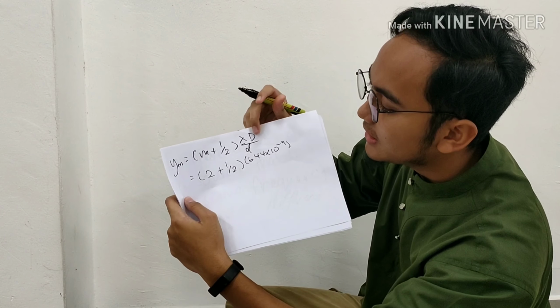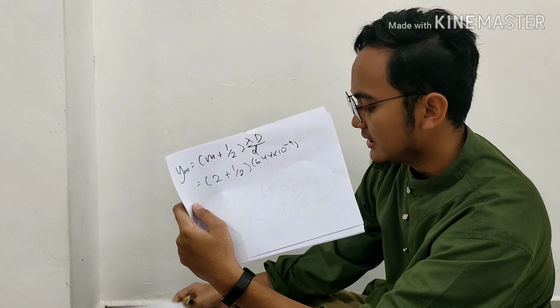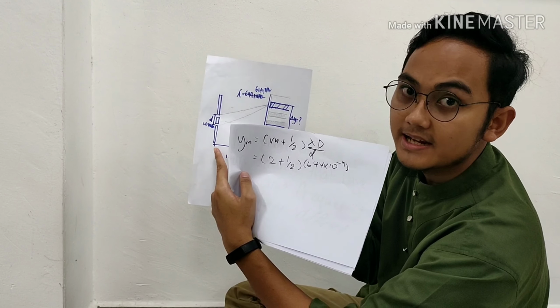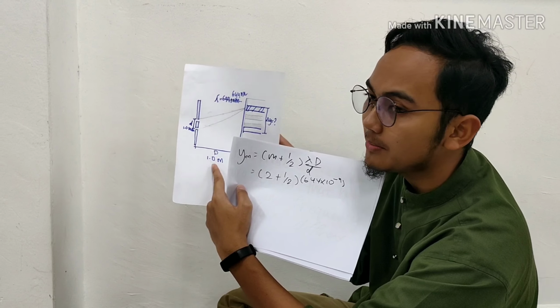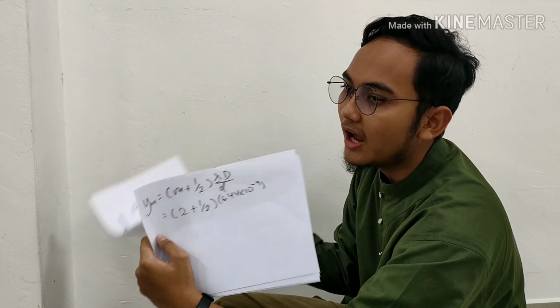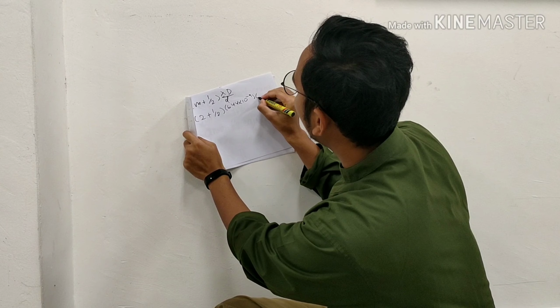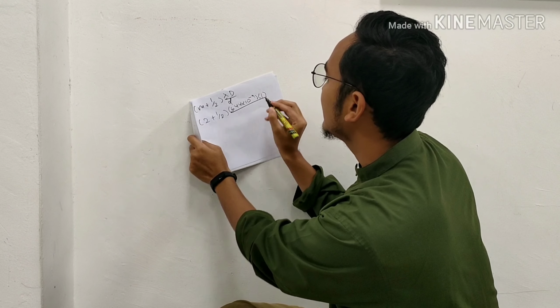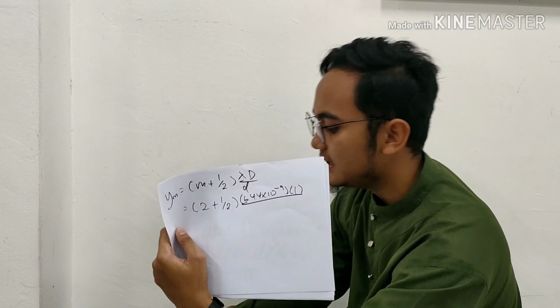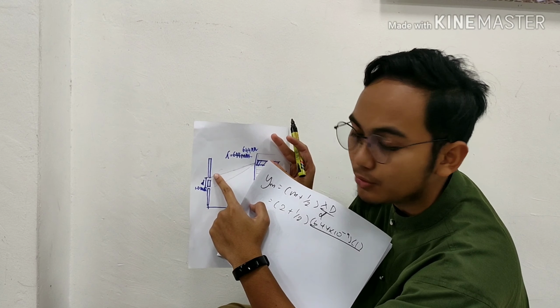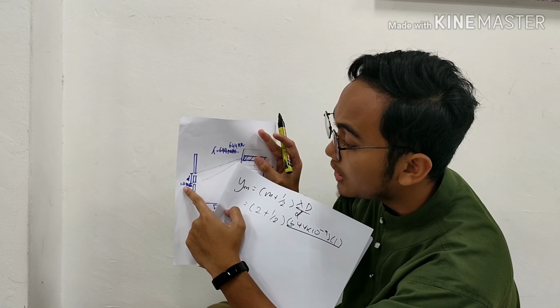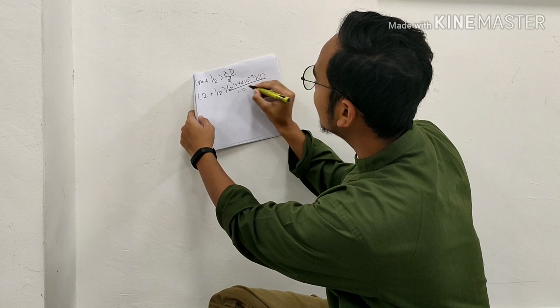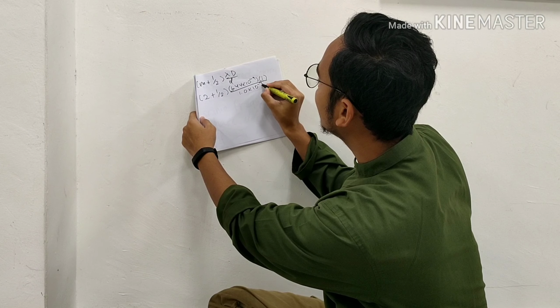And next is capital letter D. Capital letter D stands for the distance between the slits and the screen, which is 1 meter. Since the unit is meter, we don't have to convert it. So we put 1 over here, over small letter d. Small letter d stands for the distance between the two light sources, which is 1.0 millimeter. Remember, we have to generalize the unit, so we change 1.0 millimeter into 1.0 times 10 to the power of negative 3.